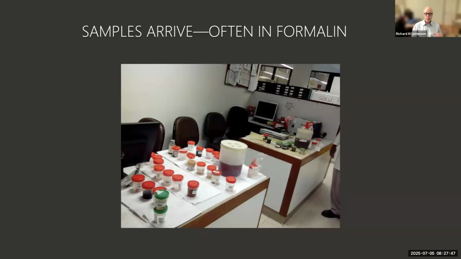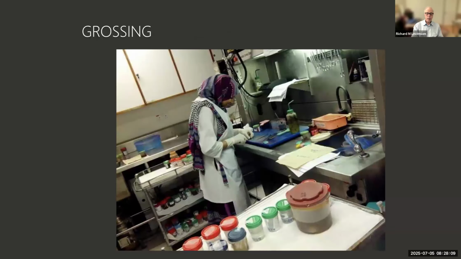This is a smallish tissue lab. Those little bottles on the left are pieces of tissue sitting in formaldehyde, typically. Big chunks, that might be a whole kidney in that bucket there, and little tiny biopsies. And then those have to get processed into wax and cut. But first they have to be sliced and cut into just the right sizes and shapes to be processed further. That's a process called grossing.